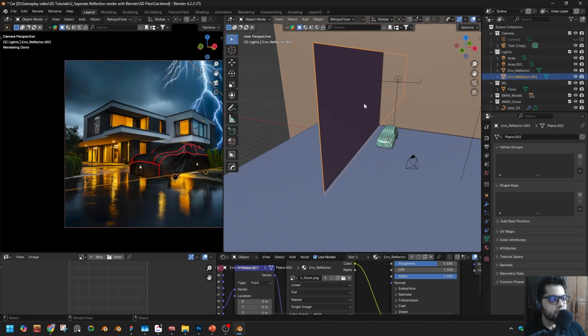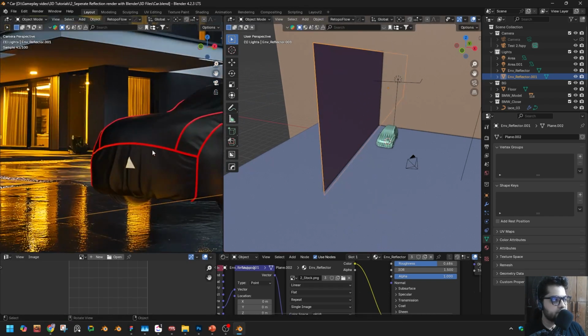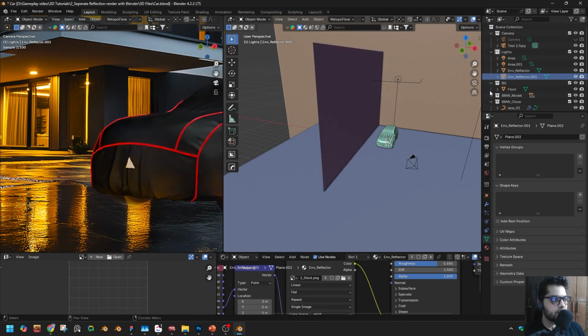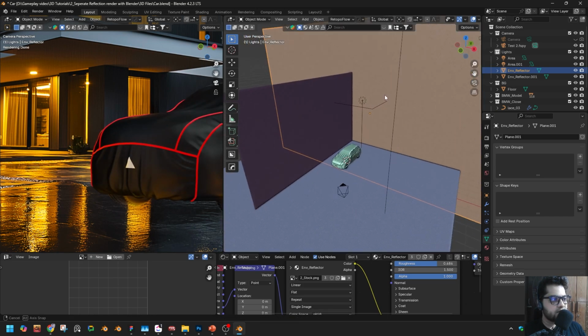Also same for the backgrounds, like you see there are some changes. If I hide it, something is gone. And also this one, actually I use them as environment light.